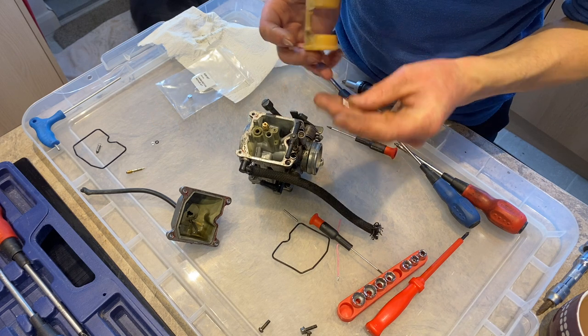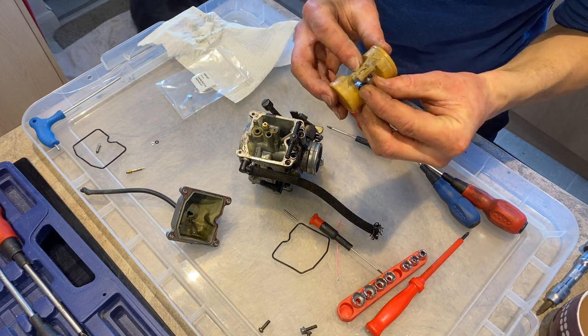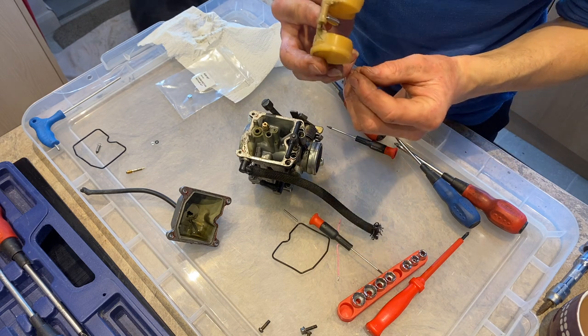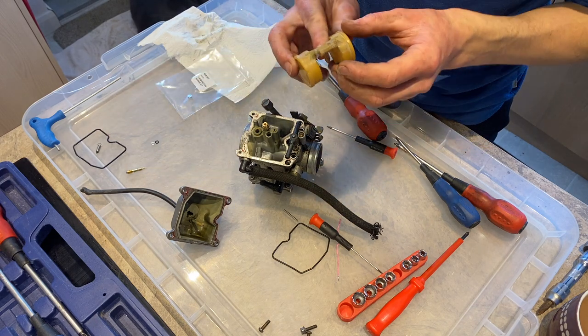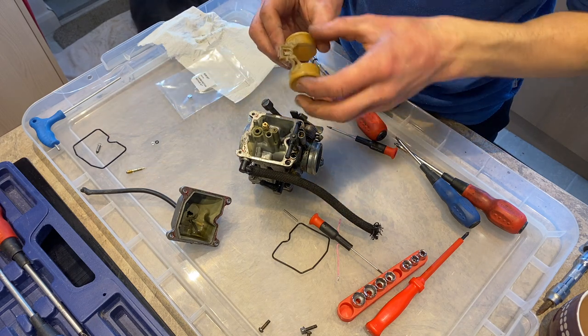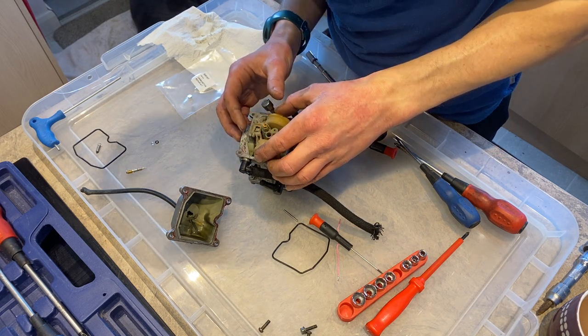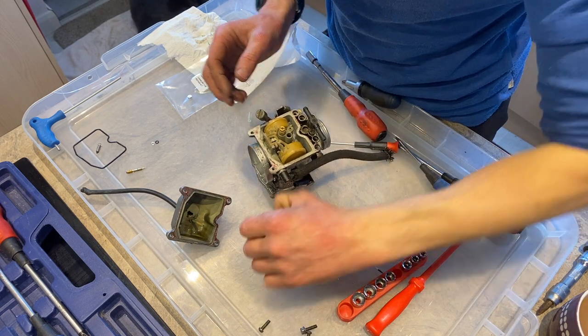Needle. So the float needle, we're going to just reattach to the floats, because it's the needle for the floats, float needle. It makes sense. Is this the new one? This is the new one. The old one put over there out of the way. And then we can kind of just balance it in its little hole, and then pop the pin back through.